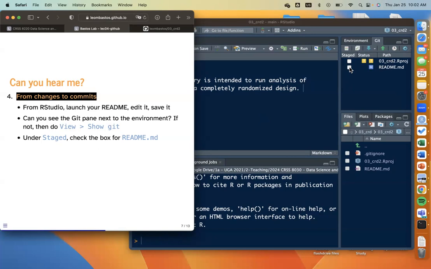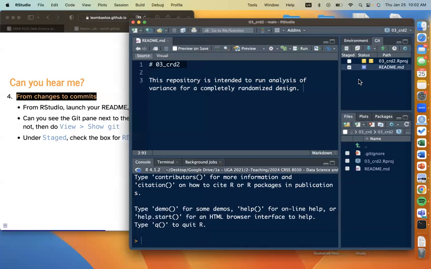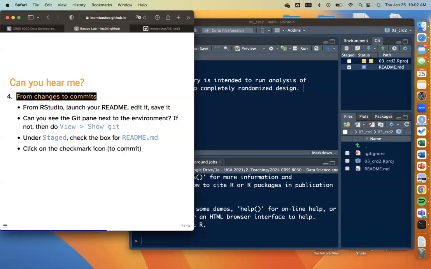The one I made changes to and want to commit is the README, so I'm going to click on that button for the README. Then there is this check mark button on top that is to commit. Notice how we're doing all this by point and clicking pretty much. You could do this directly in the terminal using Git commands if you wanted.